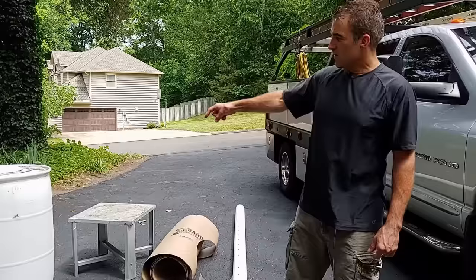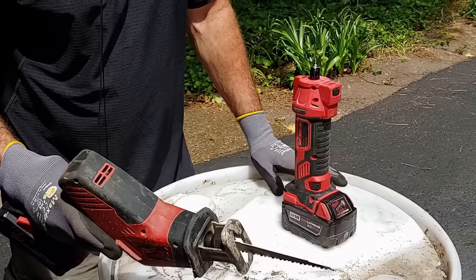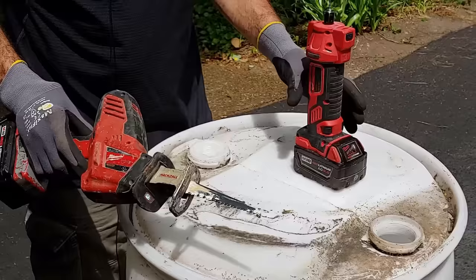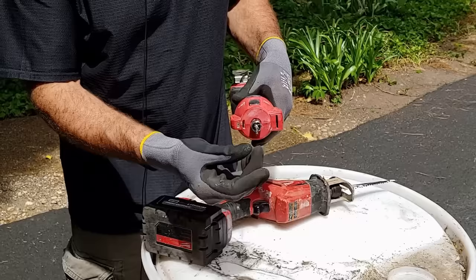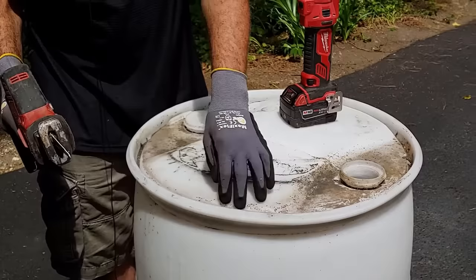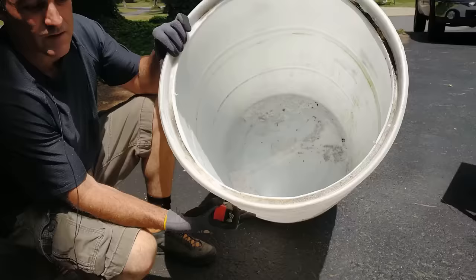Let's go ahead and start cutting the top off this tank. You can use a Sawzall — it works exceptionally well, though it can get a little crazy. Make sure you keep your hand away from the blade and have a good grip. Or there's a cordless cutout tool made by Milwaukee with a saber tooth bit — it's kind of like a router bit, and you just put it in at an angle and go around. You could also use a jigsaw, whatever is easy for you. So we've got the top cut off and smoothed out the roughness — used a grinder to grind off the burrs.